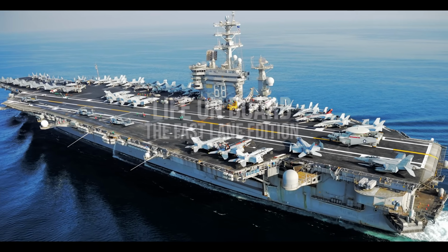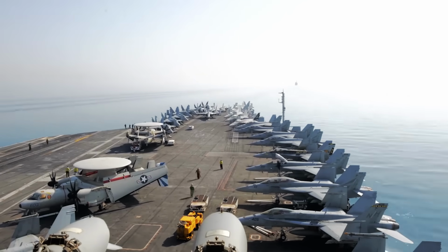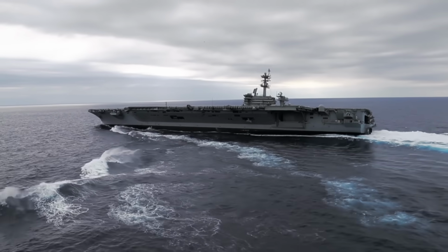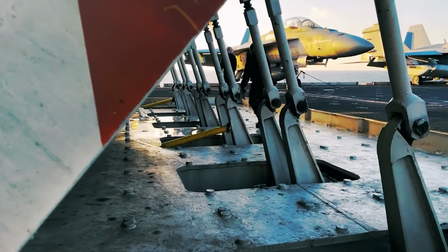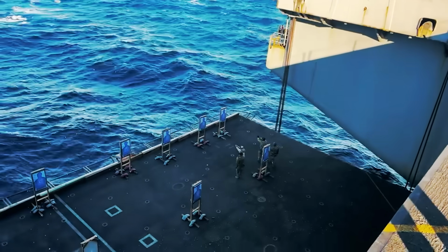When the ship goes into full speed mode, it completely changes how thousands of people live and work on the USS Nimitz. The increased vibrations and that constant engine hum become this never-ending background noise. People's sleep often gets messed up because of the constant noise and motion, leading to more fatigue all around. It's just less comfortable. Even simple things become harder.